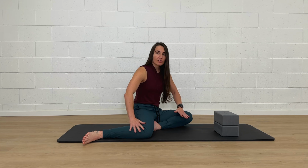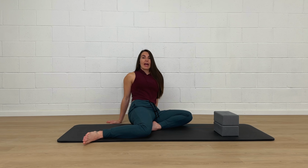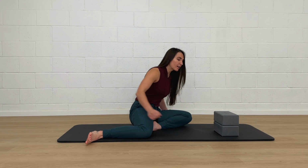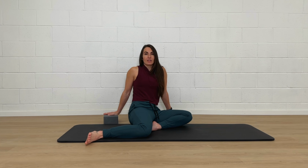Now, if this position as a whole is really uncomfortable for you, you also have the option of walking your hands back. If your hips are really, really tired, you've got pelvis or low back issues going on, being up here might be too big of an ask. So you can bring yourself back, or as an in-between, you can take your blocks, place them behind you, and lean back onto those a little bit as well.